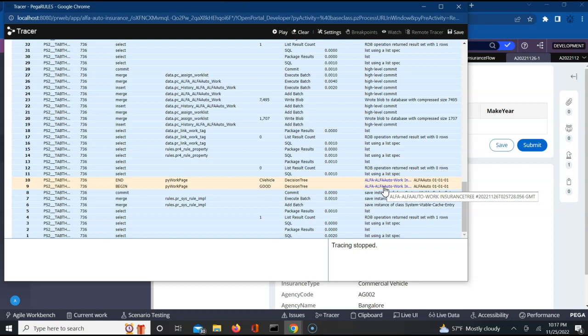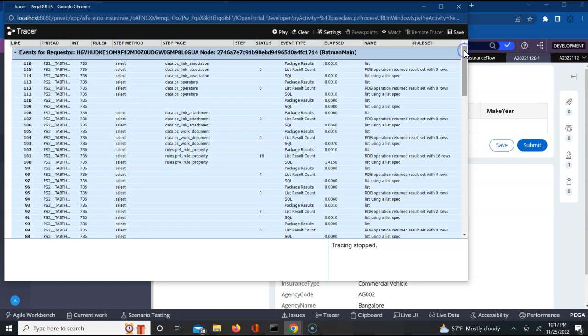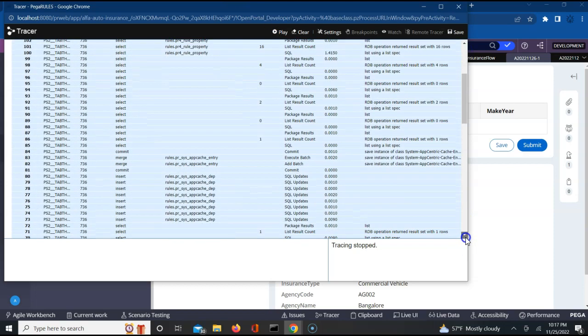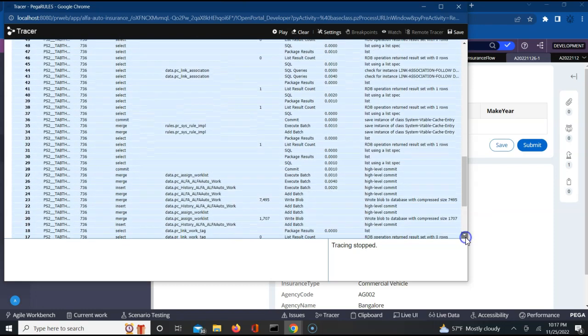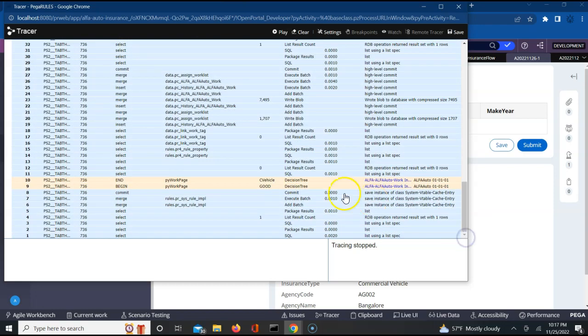Yes or no, guys? And the result of that is C vehicle. See, status C vehicle is the output for it. Why? Because we have chosen commercial vehicle as part of the user interface selection. Yes or no?